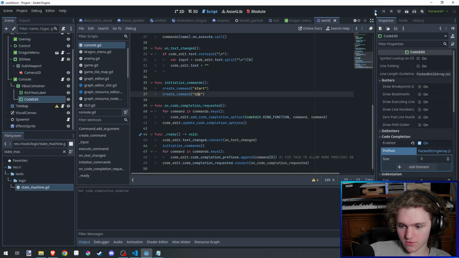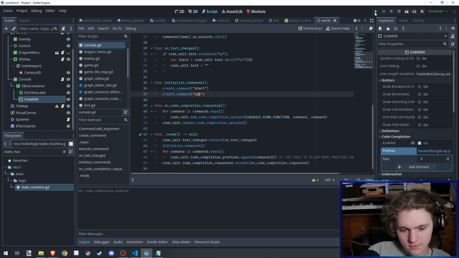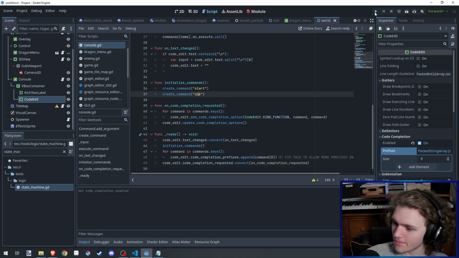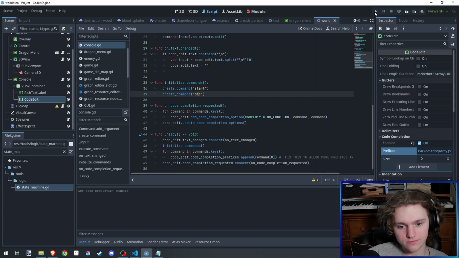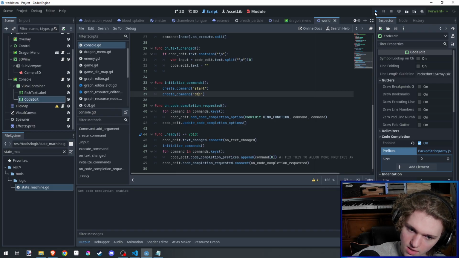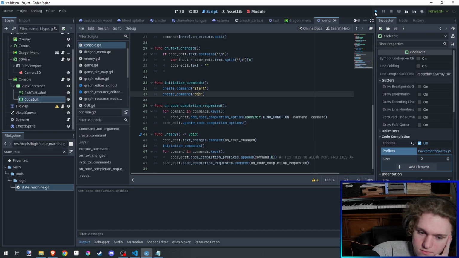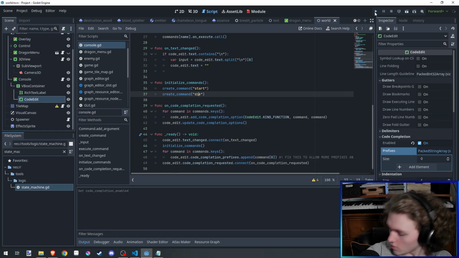Let me test it in GDScript so I can actually know if there's any errors or anything like that. What is that? Draw executing line? Not sure what that's for. Delimiters. Oh, wait.